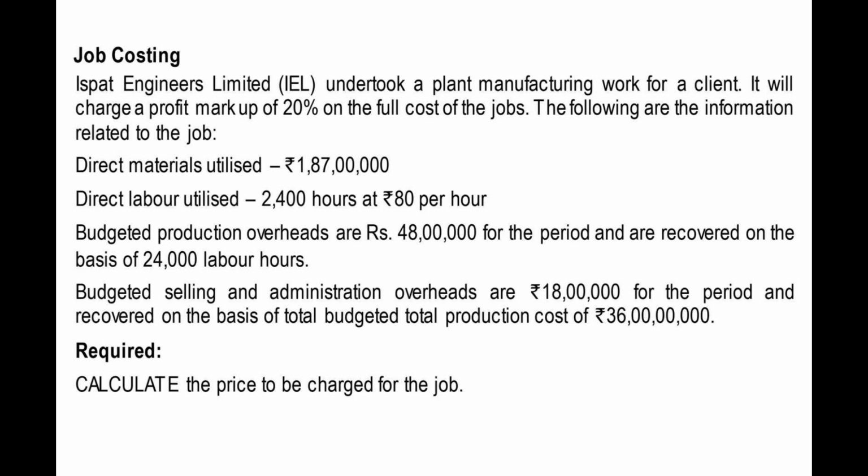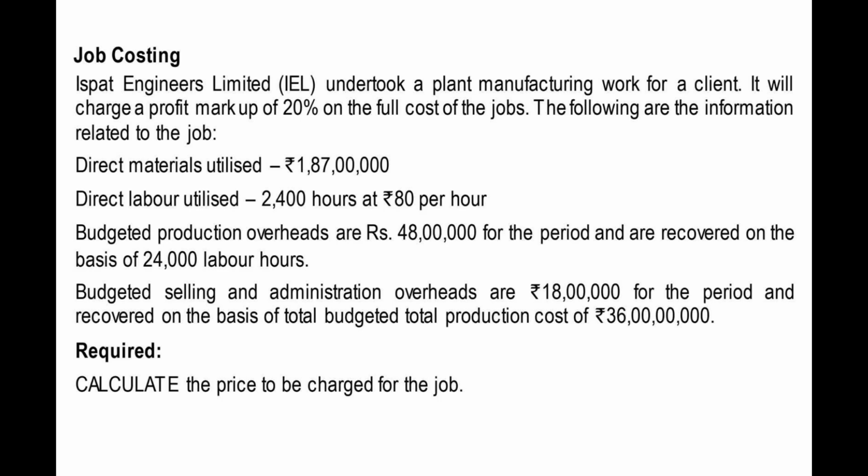Budgeted production overhead is rupees 48 lakh for the period and is recovered on the basis of 24,000 labor hours. Budgeted selling and administration overhead is rupees 18 lakhs for the period and is recovered on the basis of total budgeted production cost of rupees 36 crores. We are required to calculate the price to be charged for the job. This is what is given in the problem.